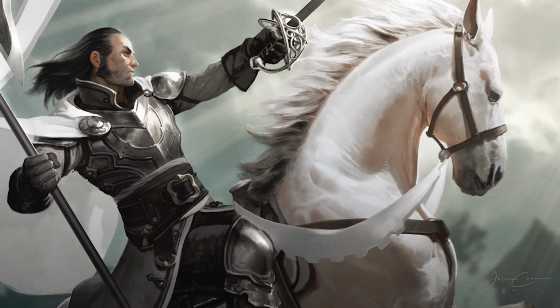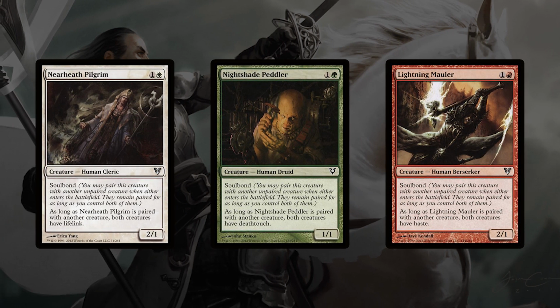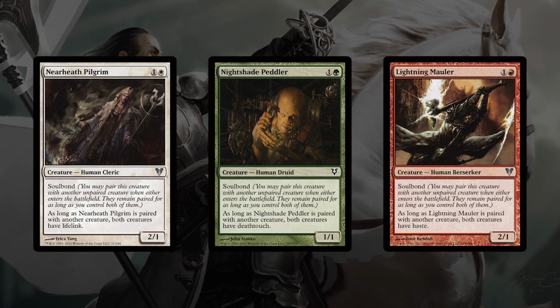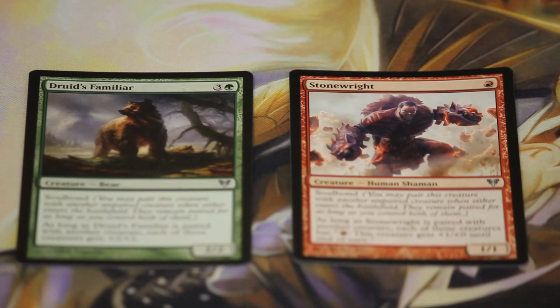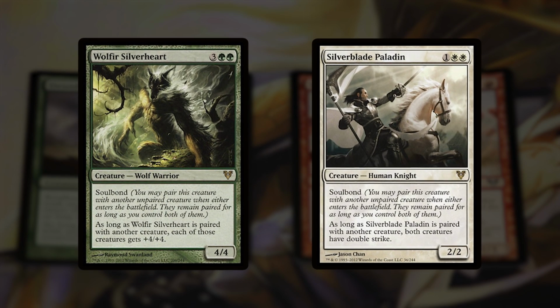The other set mechanic, Soul Bond, allows a player to pair up a creature with Soul Bond to another unpaired creature to confer benefits to both creatures as long as they remain paired. Originally designed for New Phyrexia, Soul Bond was a vital strategy in Avacyn Restored Limited with powerful cards like Druid's Familiar, while others like Wolvir Silverheart and Silverblade Paladin saw most of their success in Standard.